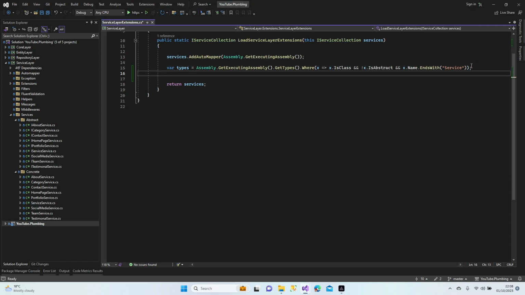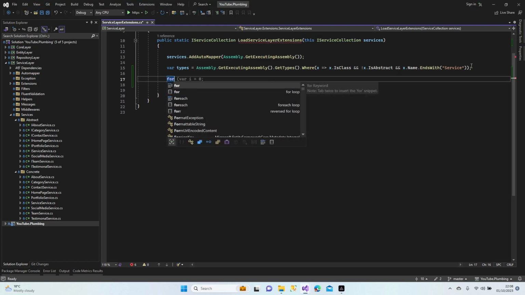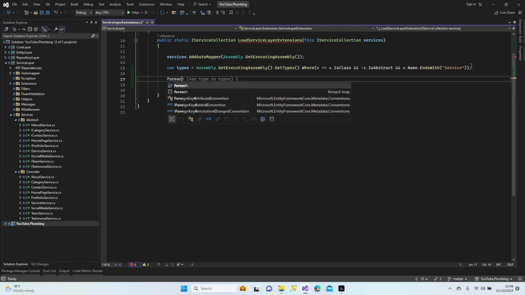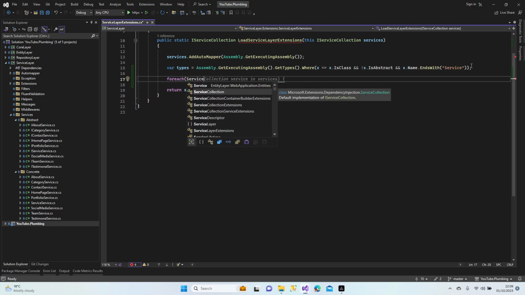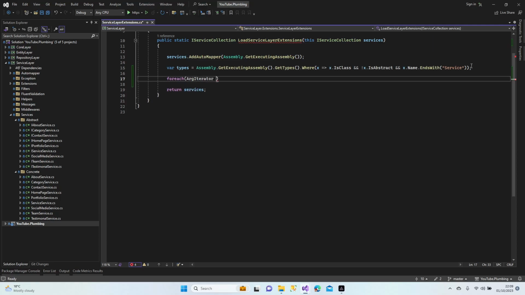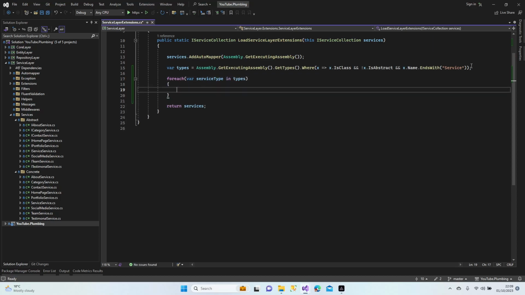Now we're going to select our interfaces for each service. Var service type in types. Let's select our interfaces now.